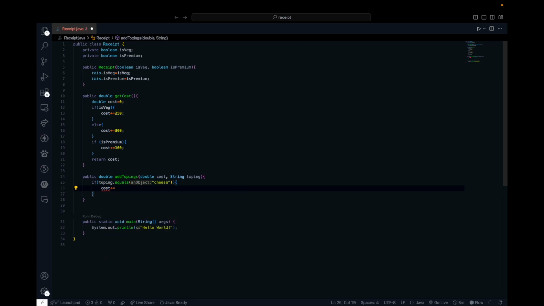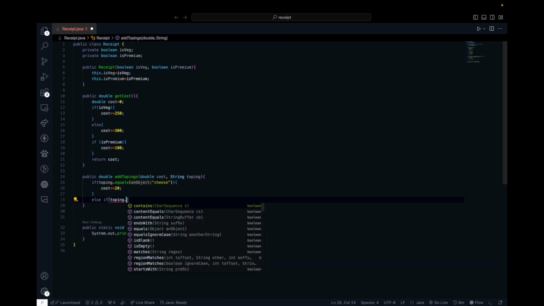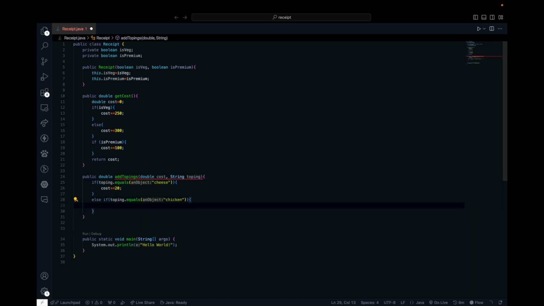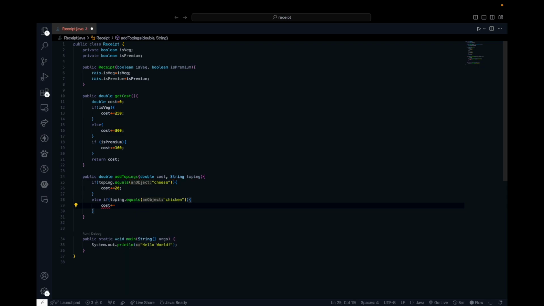as we discussed, first cheese is 20, so 20. Else if topping dot equals, let us add the next one, chicken, and for chicken we discussed 50 rupees. Okay, so adding 50 to the cost.